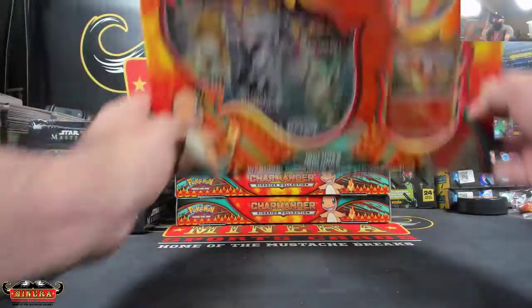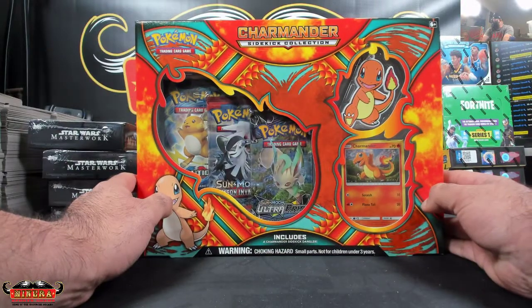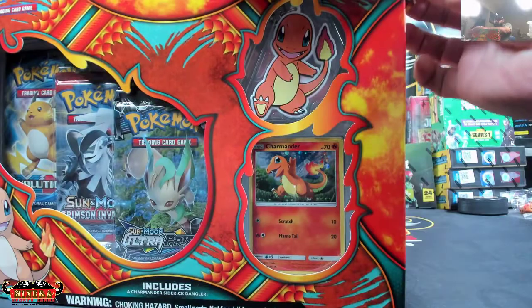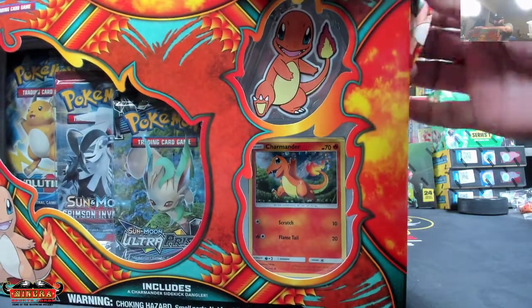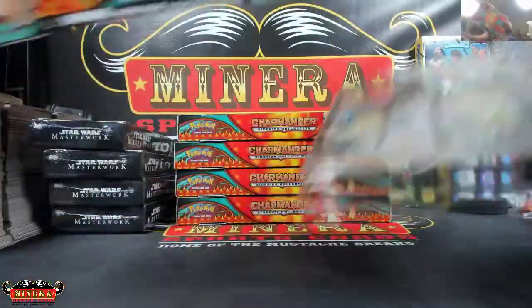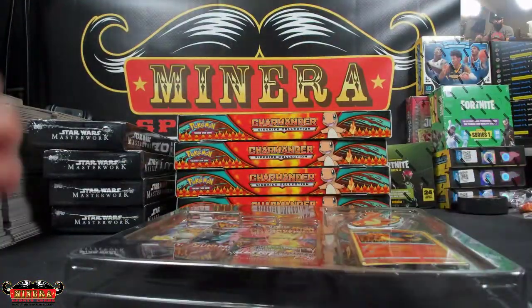Howelltw, do 5 of the Charmander Sidekick collection boxes. Good luck, sir. Wanna start that? Alright, what I'm gonna do is I'm gonna get everything out of the boxes. And then we'll start the break here.